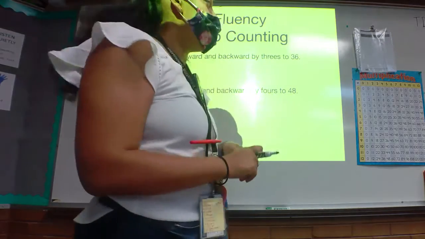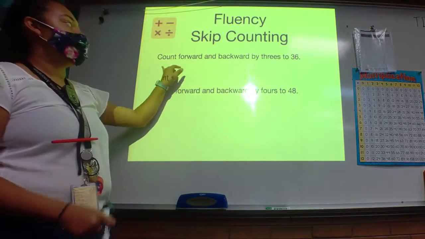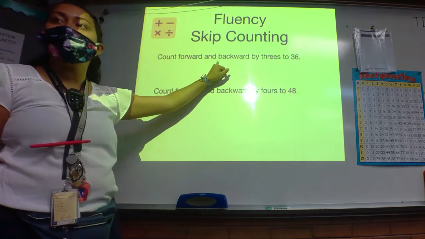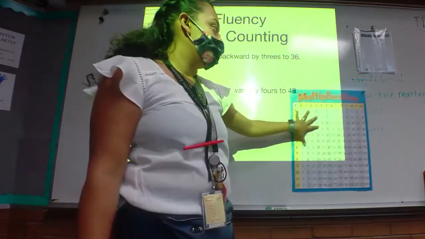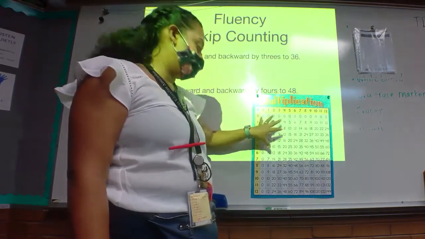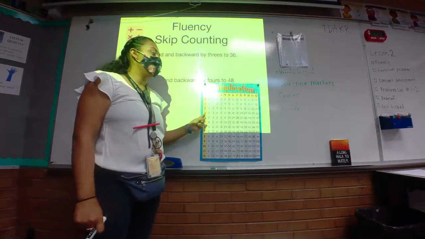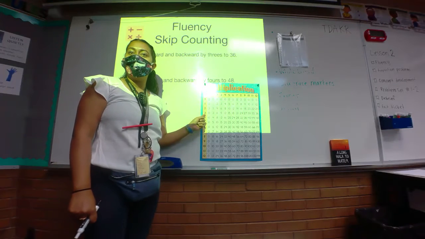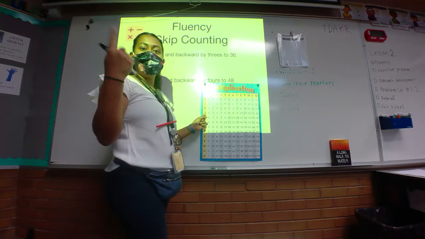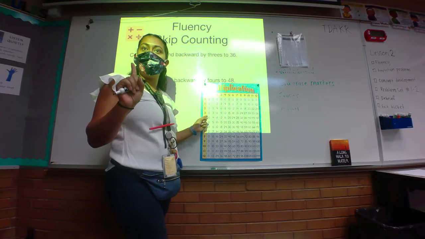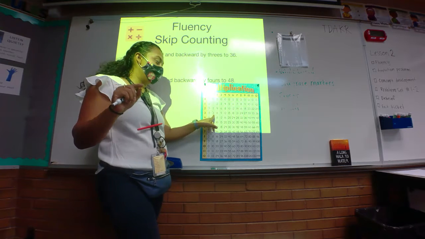Sure. Okay, fluency, ready? So our first fluency activity is we're going to count forward and backward by 3s, and we're going to stop at 36, okay? So let's look at our multiplication chart. If you have it memorized, then that is great. If you don't have it memorized, you look up here, try to see as best as you can. And we're going to all count together. So we need to sound like one person counting, okay? Ready, Elian?